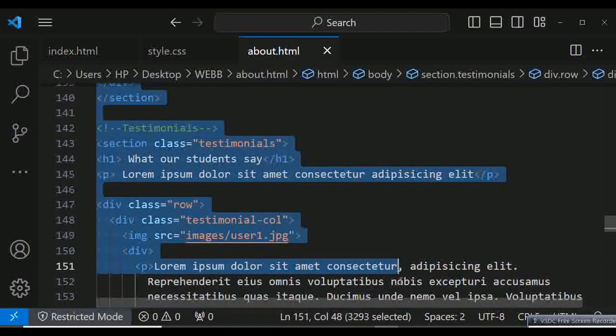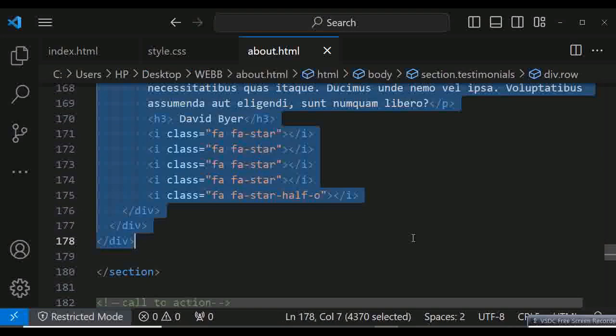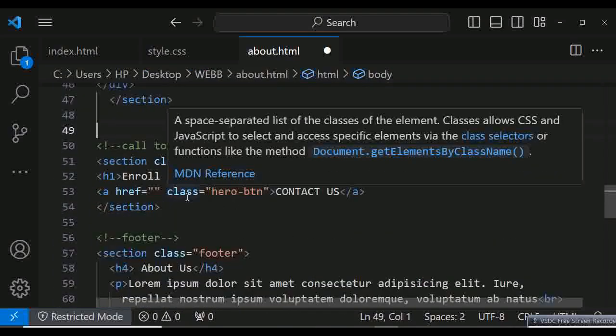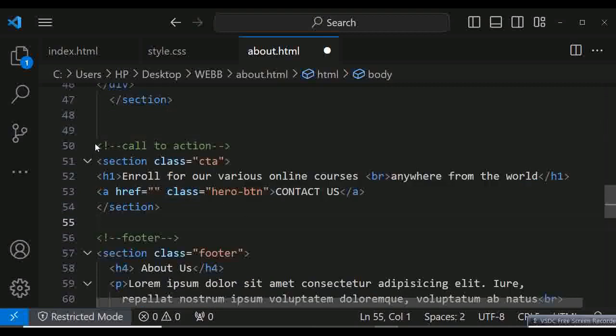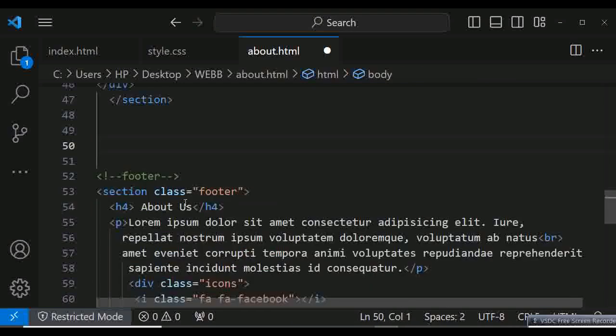The testimonial, we'll remove everything. Let's remove all this. Alright, so I'm now left with the call to action, we'll remove that also. So I'm now left with the footer.